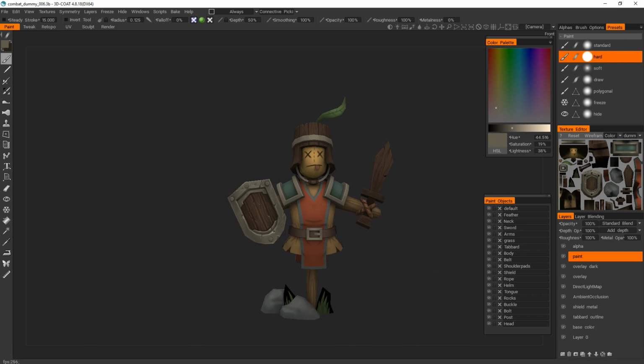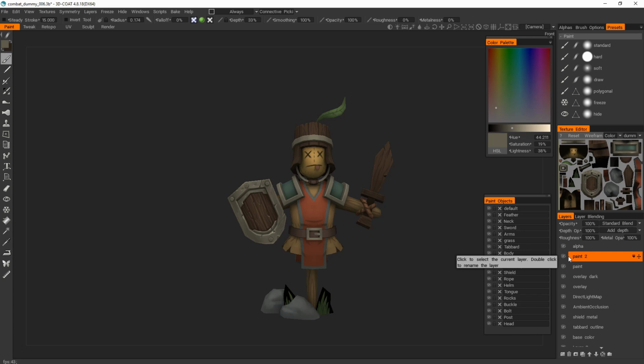From here, I think I'm going to continue with the metal and wood first, and then bop around the rest of the materials and bring them up to a similar level of rendering. So right now we're working on the paint layer. I'm going to make a new one, and I'm just going to call it something like Paint 2. I'll probably collapse it down later, but I like to be able to toggle it on and off and see the changes, just in case I make some changes that I'm not so happy with.